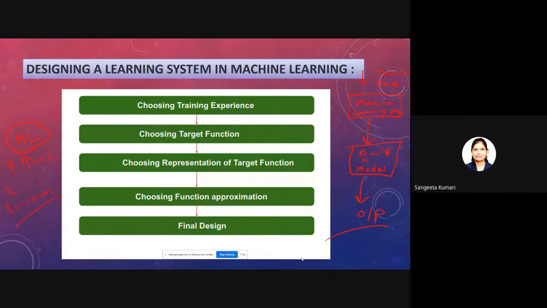So in case of an autonomous car, the training data is fed to the algorithm, like how to drive a car on a highway, how to drive it on a busy road, how to drive it on a narrow street, how to drive when there is a sharp U-turn, right? So like this, there are many factors also. What should be the speed limit in all the above said scenarios? In a highway, obviously speed would be more, but whenever there is a narrow street, in that case speed would be lesser. Then after, an important aspect of a self-driving car is how to park it properly, right?